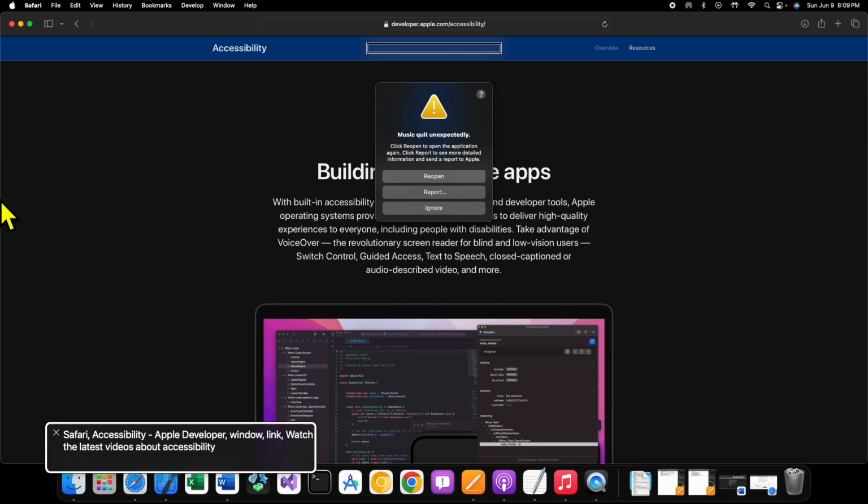This is where things like don't use just color to convey meaning comes in. Your user has to be able to understand what something does without relying on color alone. So keep that in mind.